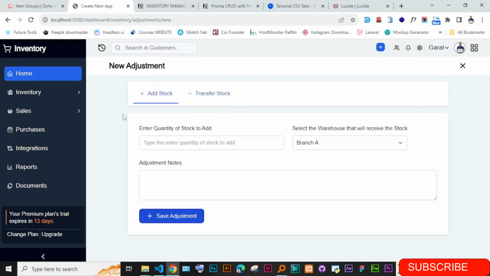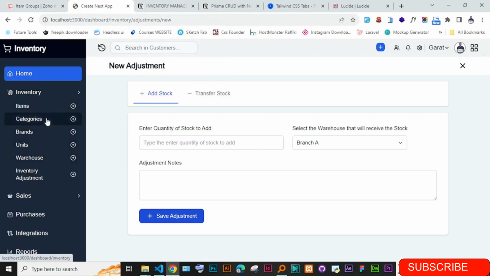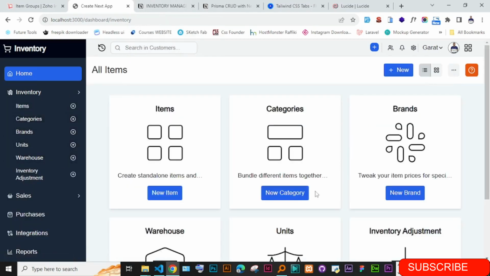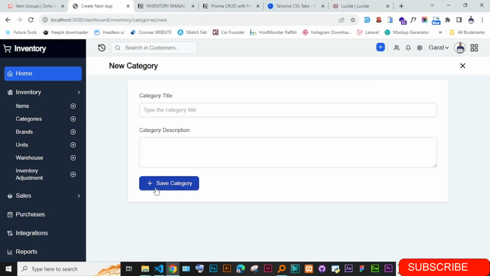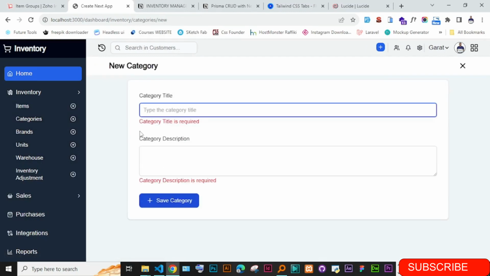Okay, so now let's start working on our database, setting up things. In this segment we are going to start working on Prisma. What we want is, if someone comes to the categories and is adding a new category, he should be able to add the category into the actual database.